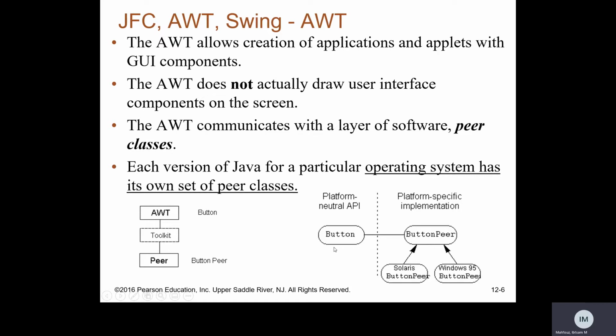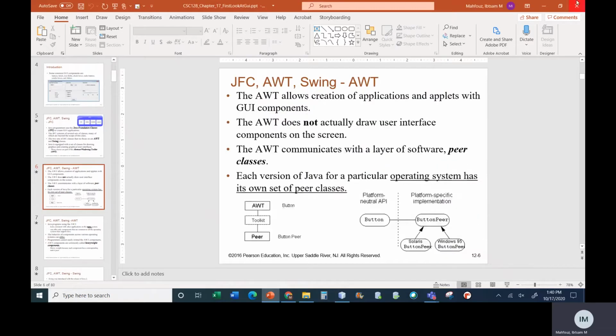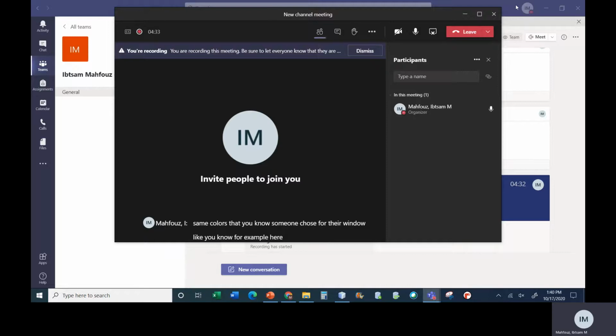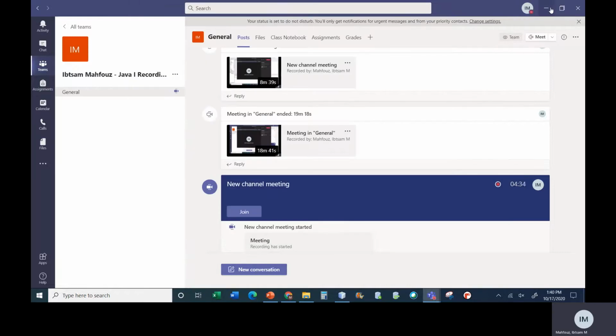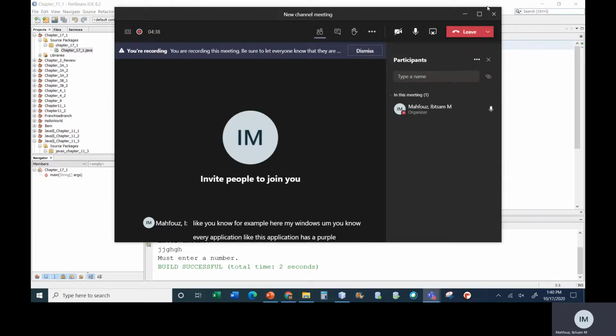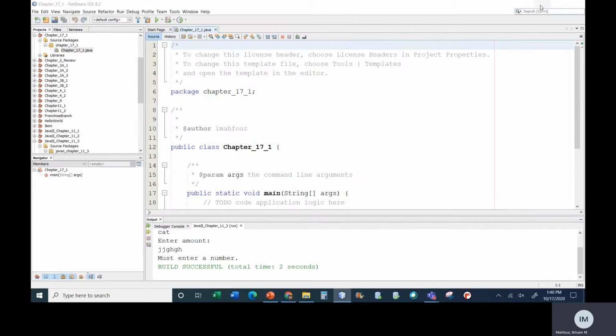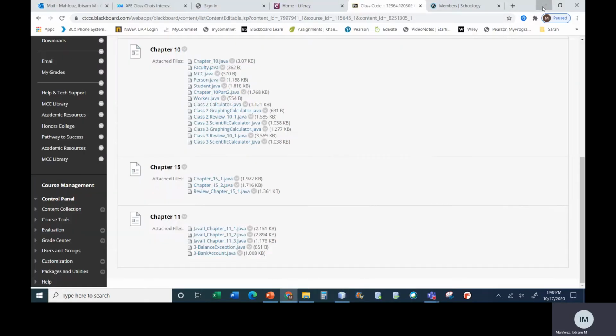When you're using the AWT framework, you are talking to the operating system's own classes. If I want to draw a window and I want it to have the same colors that someone chose for their window, for example, every application has its own look: this application has a purple window, NetBeans has a gray one, PowerPoint has a certain color.